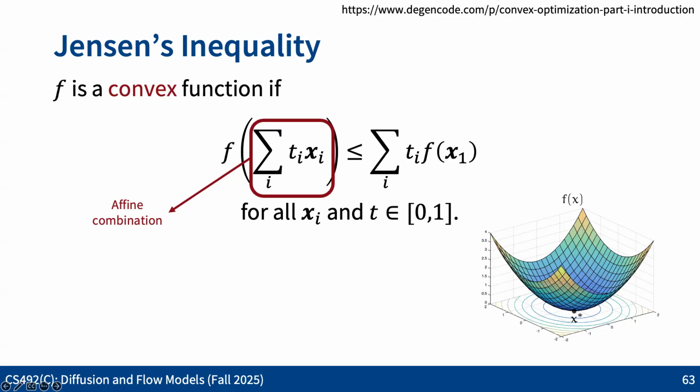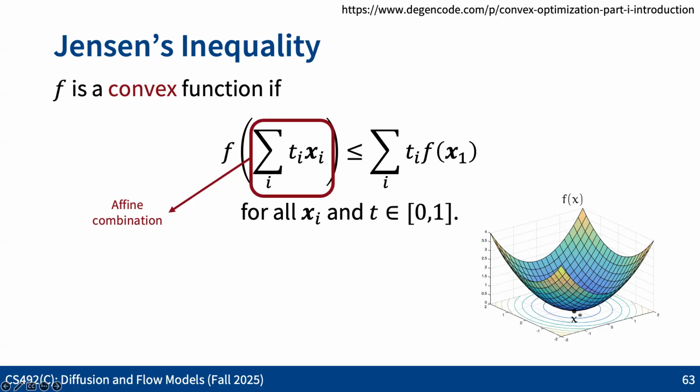Make sense? Clear? So this is the definition of the convex function. Based on that, what we can see is that Jensen's inequality is nothing but the case where these ti, the weights, are not arbitrary values, but probabilities. So now let's say that for each of the xi here, we have not only the function f, but also a probability distribution defined on the same domain space.